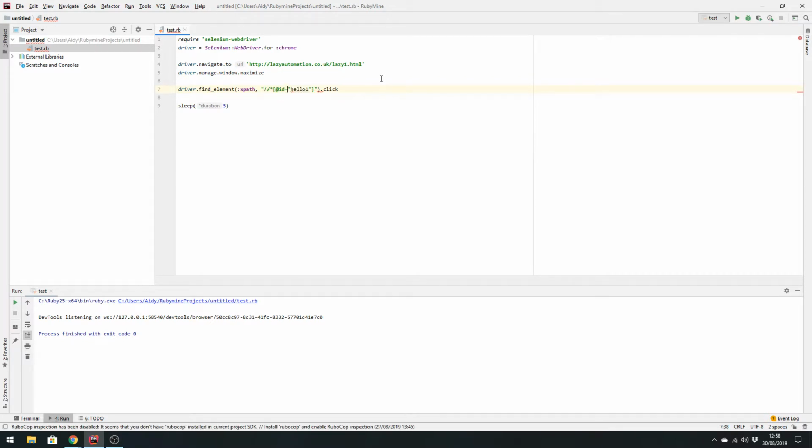We've got lots of double quotes in it, so we just change these quotes around the hello one to single quotes. There we go. Cool. So that's our XPath. The double slash indicates the root, and then it's just going to an ID called hello one, and we're clicking it. Let's just check that.